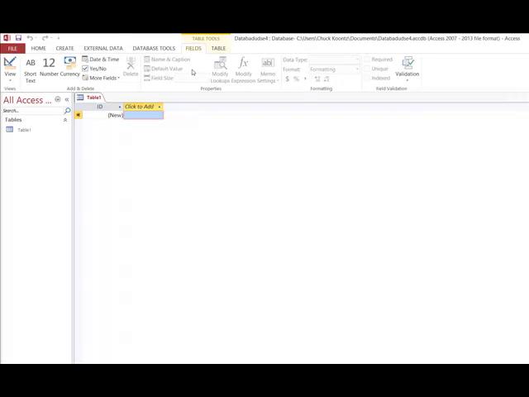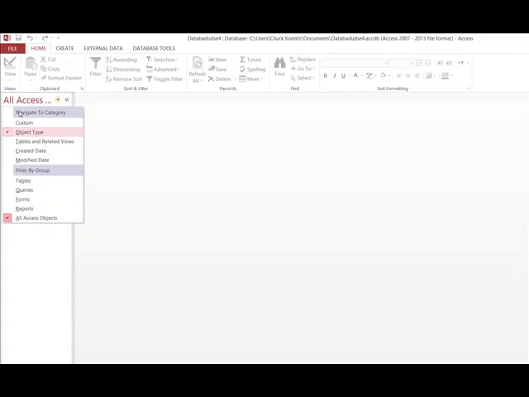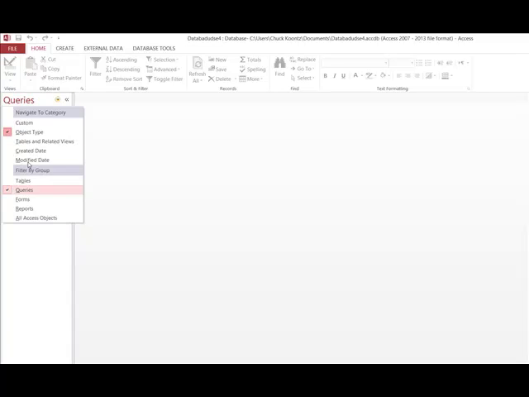All right, so I created a database, and in Microsoft Access it's trying to give me a new table. I'm going to close that up. So there are really very few objects, no tables, no queries, no forms, no reports.